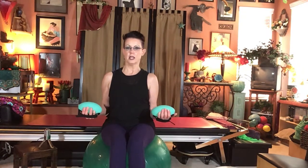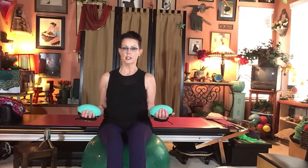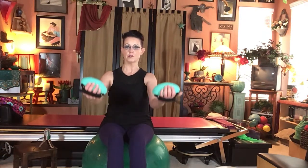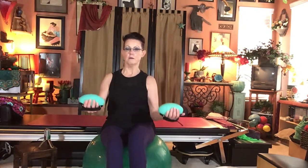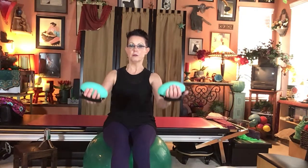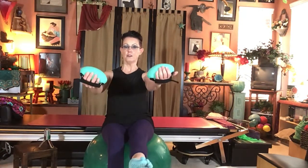We're going to do that same extension of the legs, but the movement we'll do with our arms is the offering forward to shoulder height and in. Let's start with your right leg. Extend both and bring it in. Then alternate the leg as you repeat the arms and bend. Staying tall through your torso and extend. You can do more of those if you want, but now we're going to go to a different one.